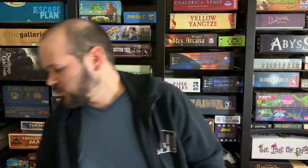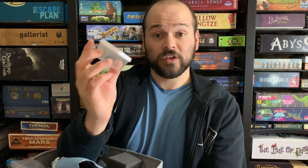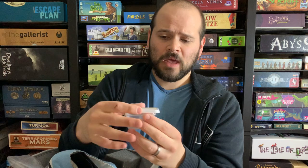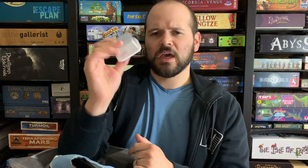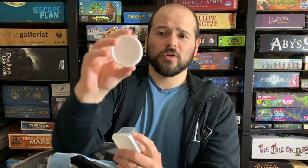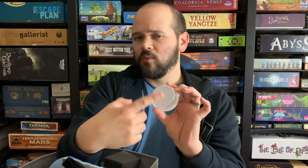For a small amount of components, these tiny organizers are perfect — little ramekins from Dollar Tree, ten for a dollar. They come with little lids: you open the top, place the lid underneath, set it on the table, and you're ready to go. They're clear so you can see what's inside from a distance. They come in square and rounded versions. I personally like the square ones because they fit nicely next to each other; the circular ones take up more space due to their round sides. But if your components are square, the round ones are probably the better choice.